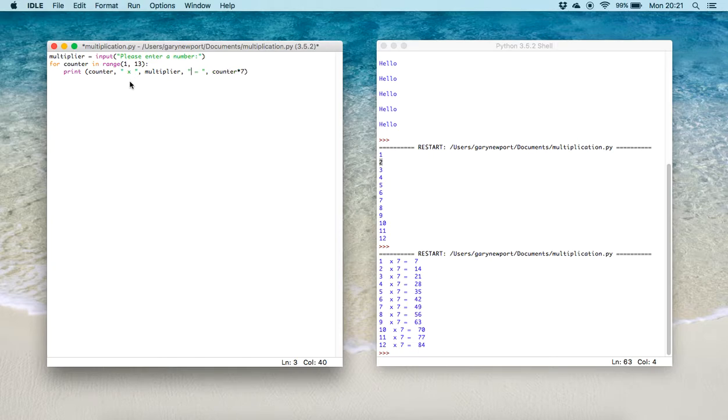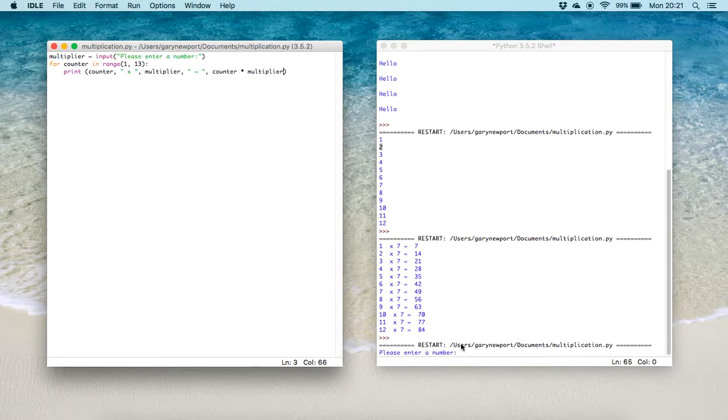So I've got less and less of the text there, and it's simply going to take counter, whatever this value is counting, times the multiply, whatever value the user puts in, equals, and then the calculation. And the last thing I've got to change, it still says 7, so I'm just going to put a space in to make it tidier, multiplier. So again, I'm using this variable, that's storing a value. So now it should give me whatever the user types in. This makes it a little bit more useful. Let's see what happens.